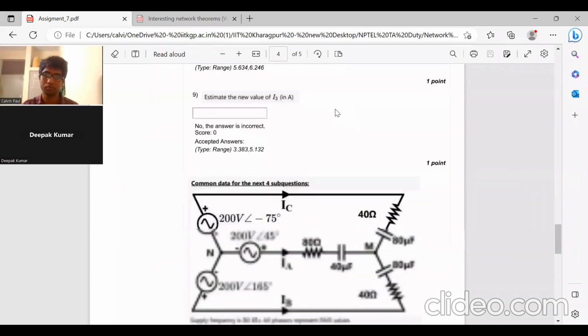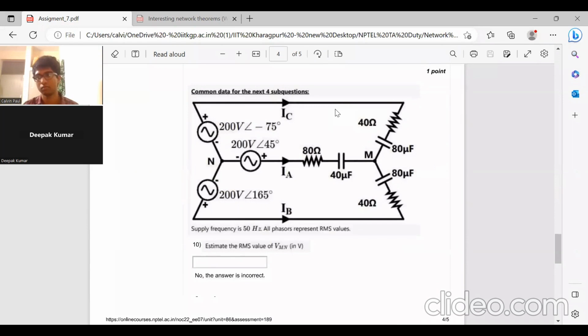In practical, this is not possible, right? Practical happens like this only. In the practical case, load is usually unbalanced only. Okay, usually unbalanced. Yeah, but they have some methods, some ways they will do to balance it and all that. That is high level stuff, which you will soon learn.